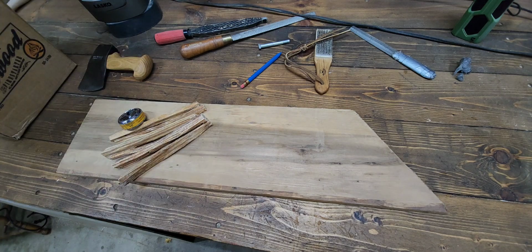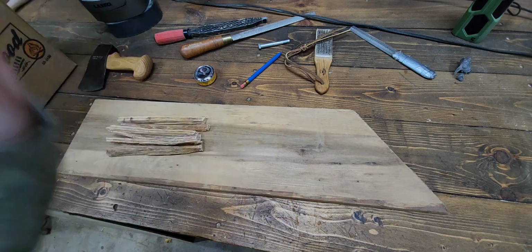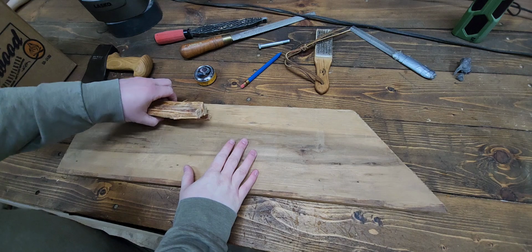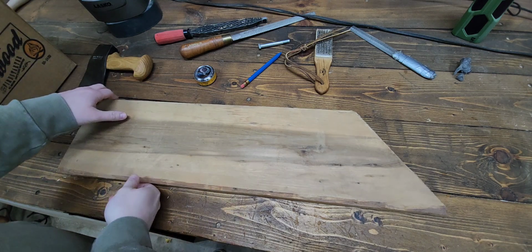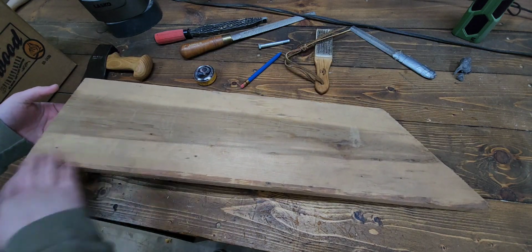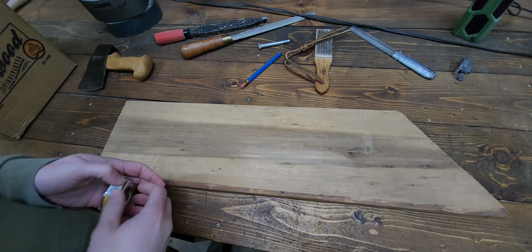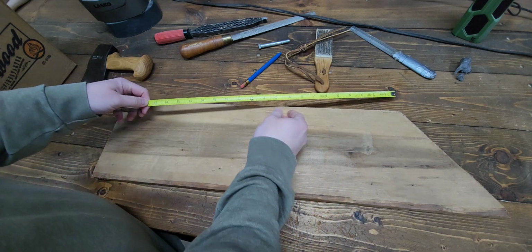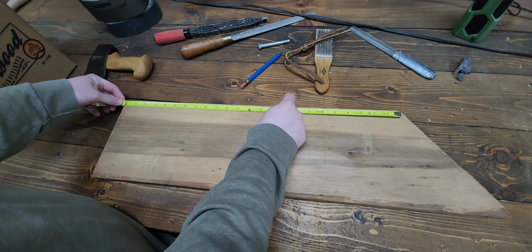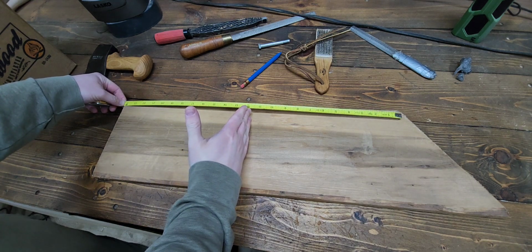All right, enough rambling. My idea behind it is to use some scrap, just use what I've got sitting around in the garage or the shop. So I've got this old hunk of scrap cedar. I'm not even sure what this was from. I think it was from the previous homeowner. And that is for cutting it off square. Right, we got just over 2 feet, so that'll be good. So maybe we'll make a foot wide box.